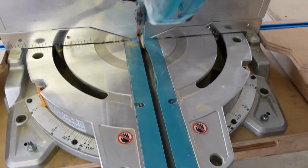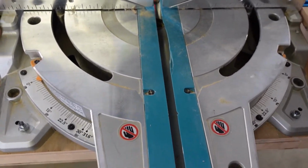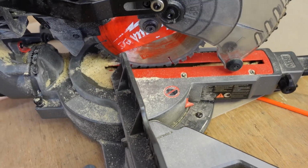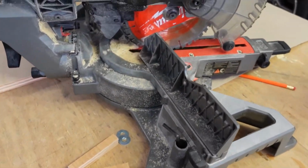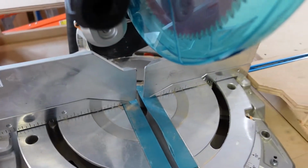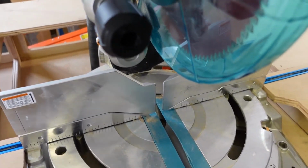And everybody knows, any professional pretty much likes shadow line. That's what Milwaukee, my little 7 1/4 inch here, has, shadow line. I'll give me a second here. I will get this up so you can actually see what I'm talking about. If you're not familiar with shadow line, you don't have to adjust it. It's just there. It casts a shade on the blade, and you know exactly where the blade's going.